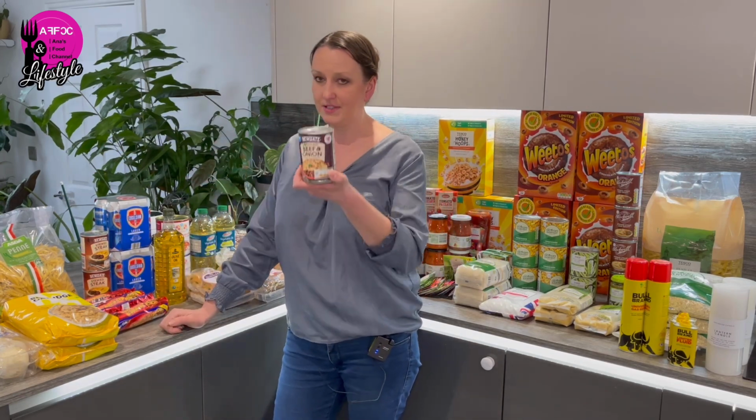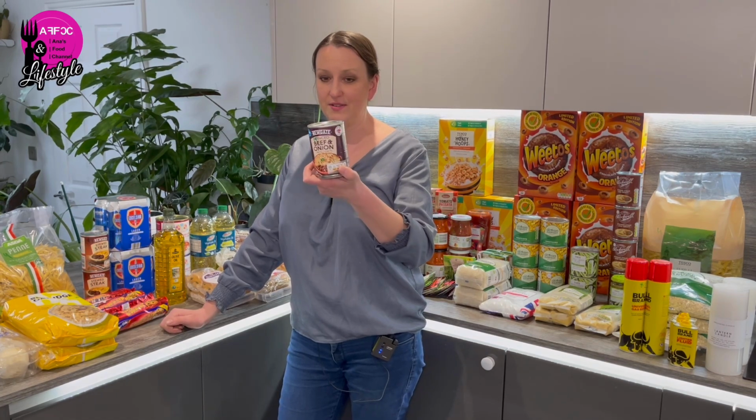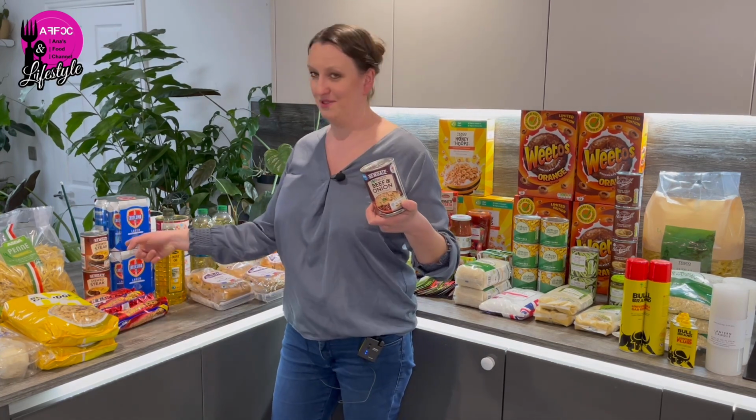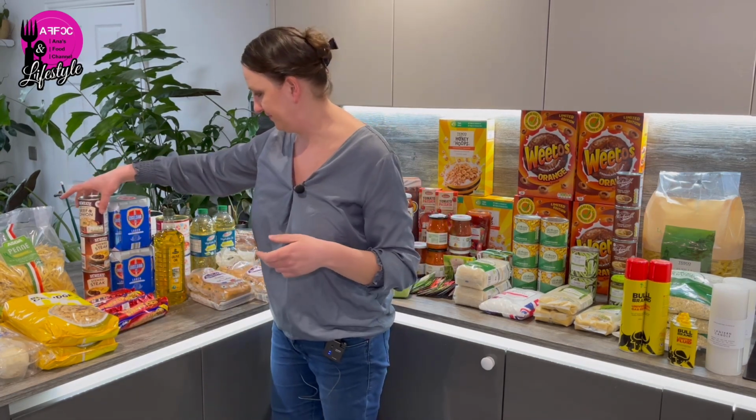And by mistake, I picked up minced beef and onion, £1.75. I didn't want this, I wanted that, but I just clearly didn't look. I just put this in my trolley.